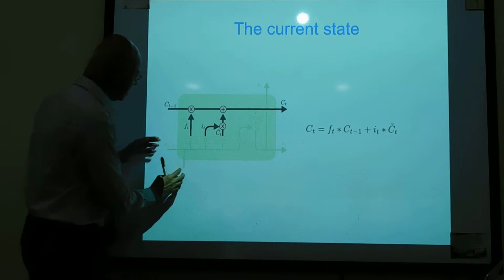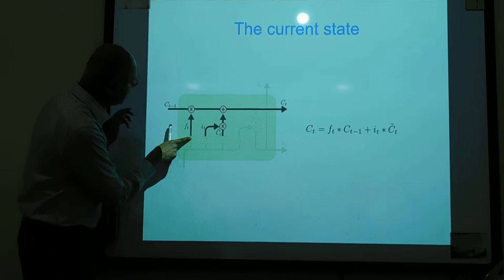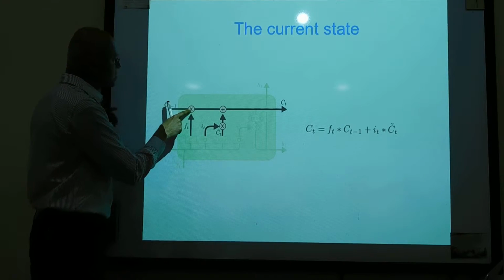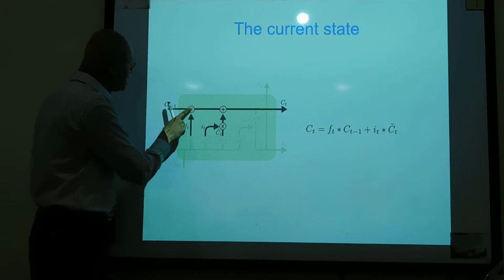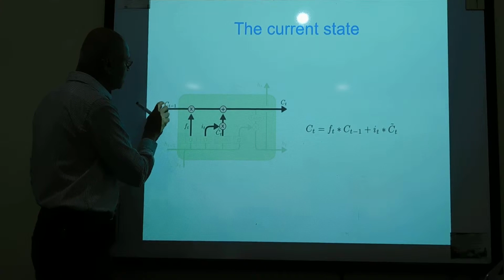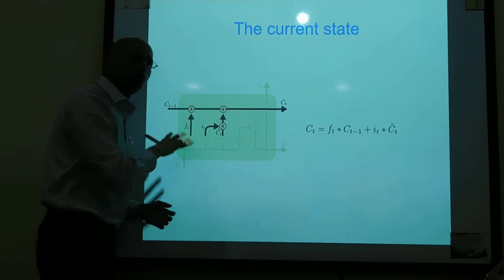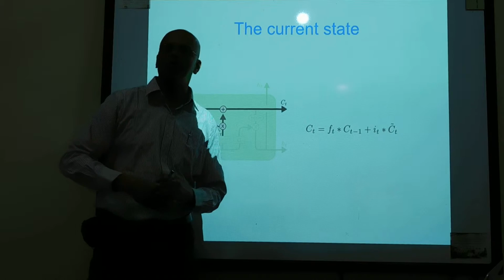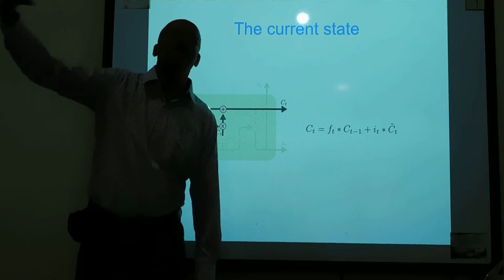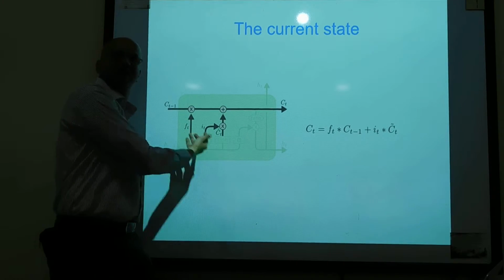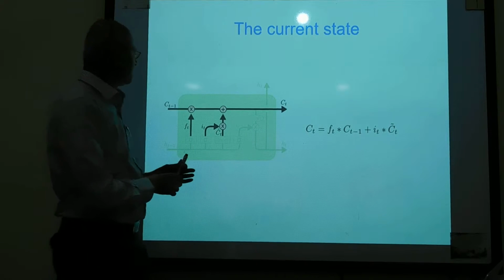So the forget gate is the output here, and that gets pointwise multiplied. This is a gate. It gets multiplied. So the information which was stored in the cell at the previous time gets selectively altered, selectively erased by the forget gate.